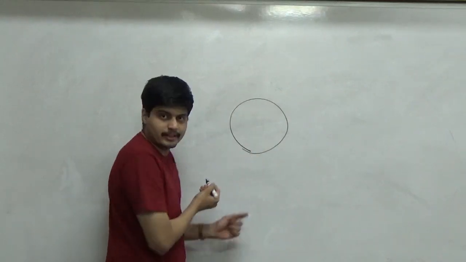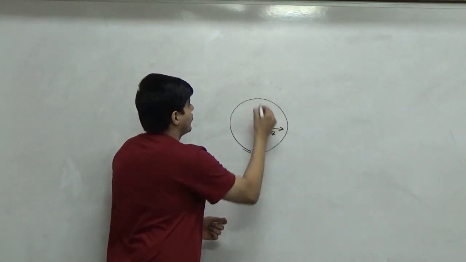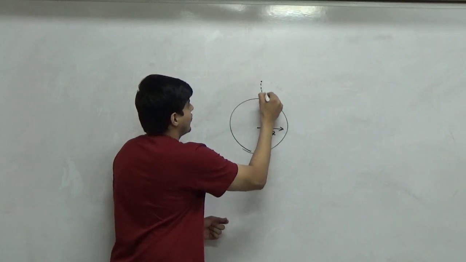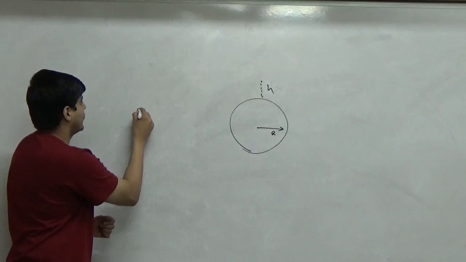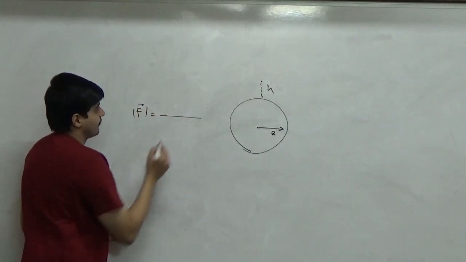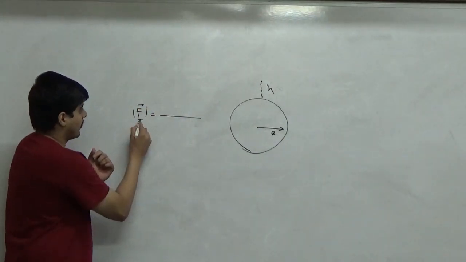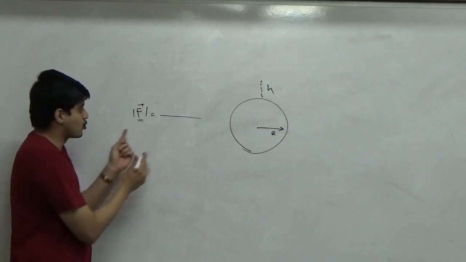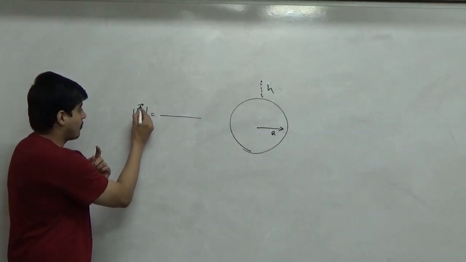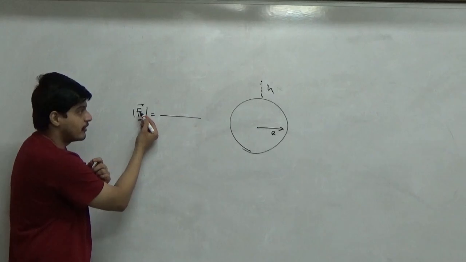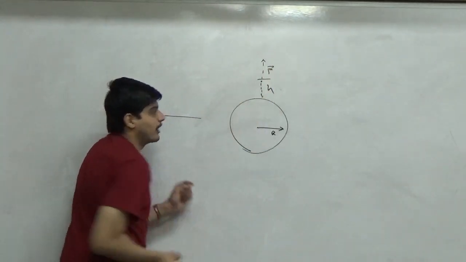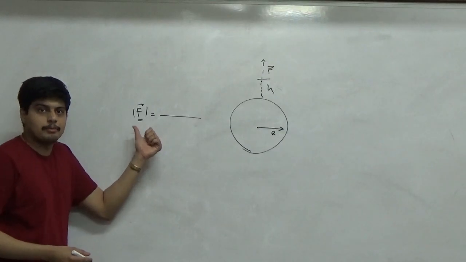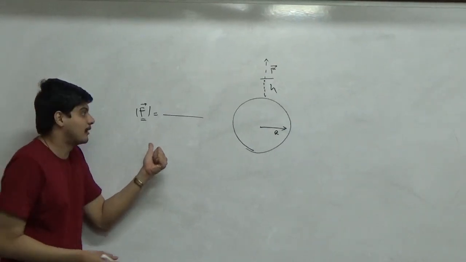So if this is my earth again with the radius r and the object is at a height of h from the surface of earth, I can simply write the force equation as, and always keep taking a very close look at what I am writing here. I am writing the scalar component of vector, which means the force always has a direction. And this you should never forget, because otherwise there will be always a confusion about vector versus scalar.